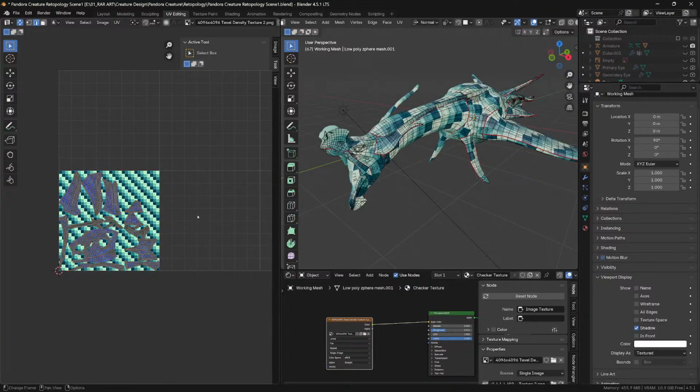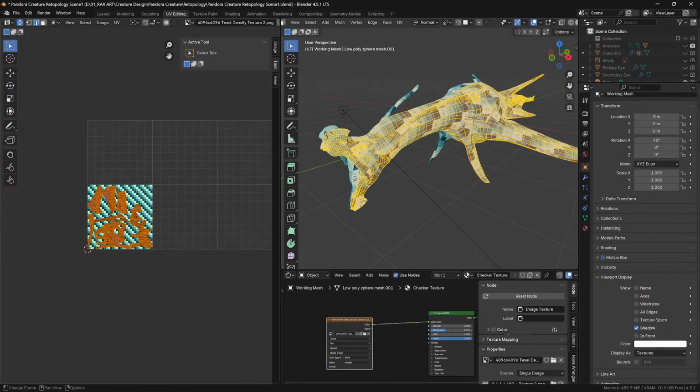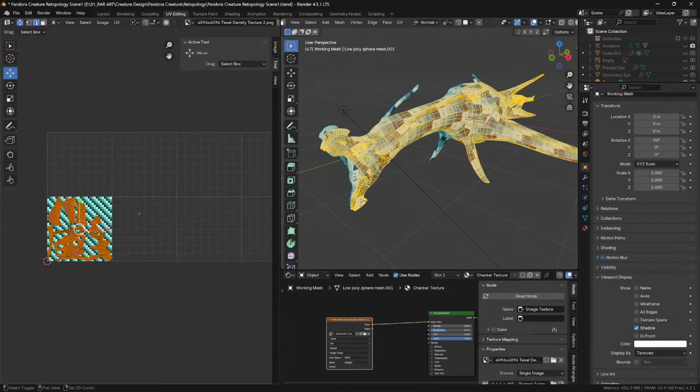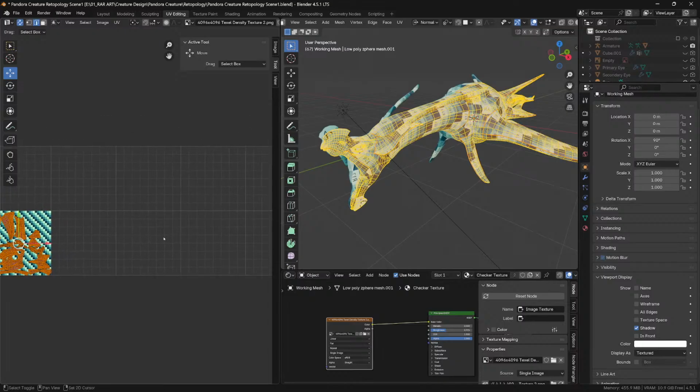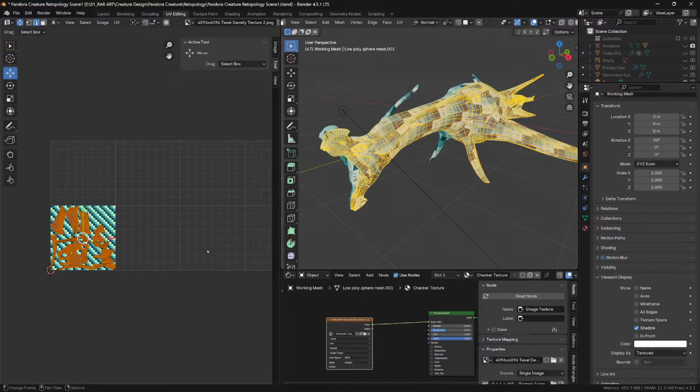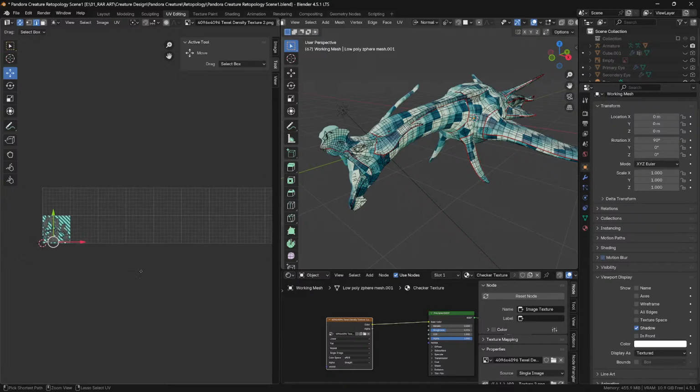What UDIMs do is they allow me to split the model up into multiple UV tiles, and each of those tiles can be pretty high res. In this case, I'll see what I end up doing, but sometimes I've had like 10 tiles on one side of the model.